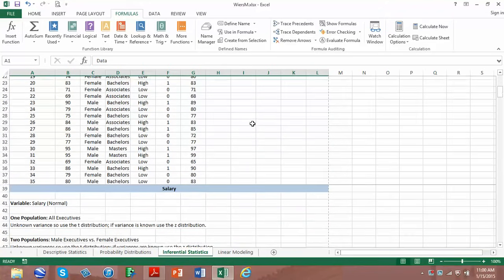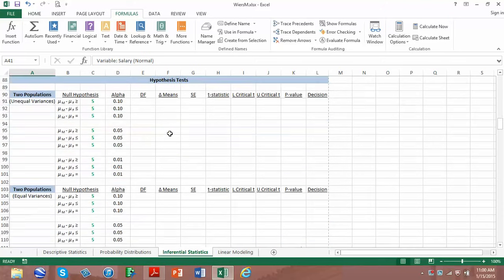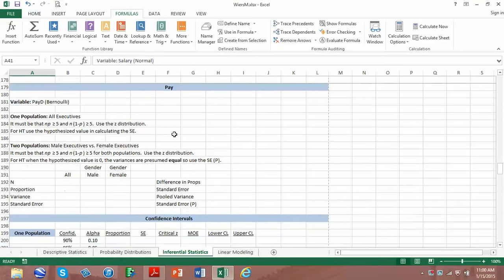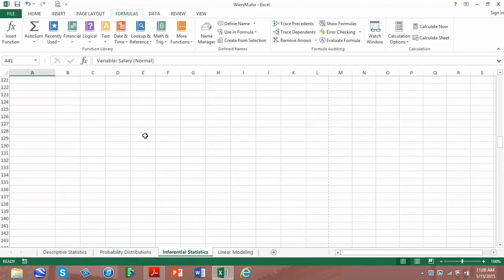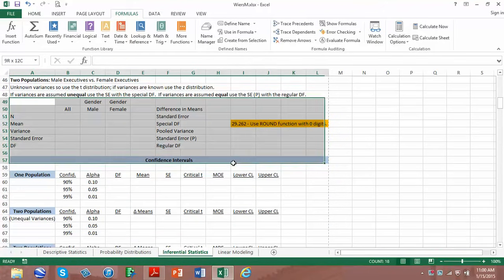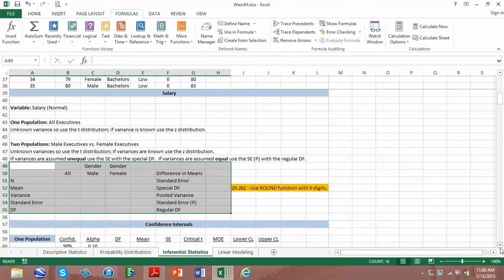Alright, let's move on. Now we're going to do 2 different standard types of analyses. One for a normally distributed variable, which is salary in our data set, and another for a Bernoulli distributed variable, pay. Pay is Bernoulli because it's got 2 levels, high and low. Now, each of the variables is going to have a work section right up here, which we'll start with. But let's talk about the assumptions of the analysis here.